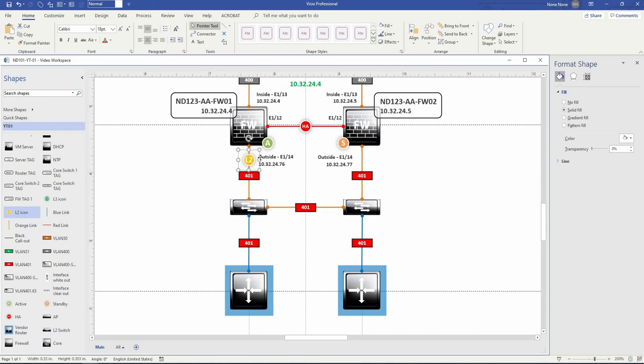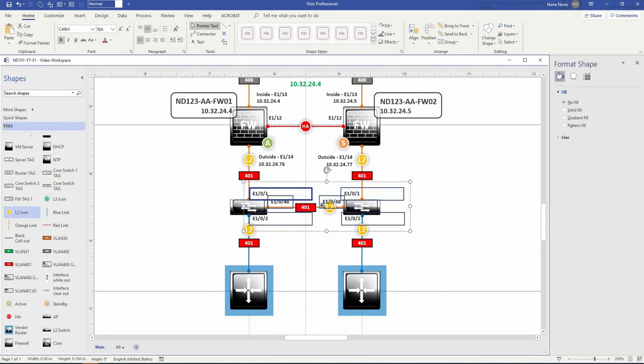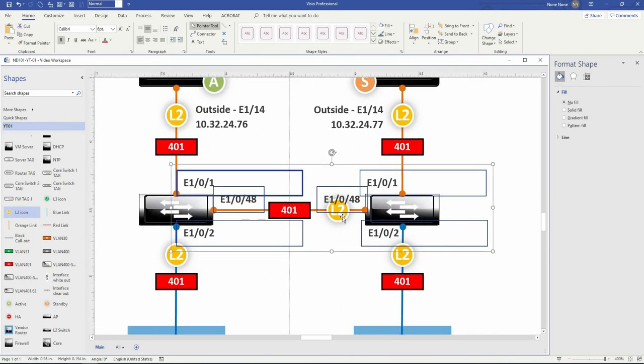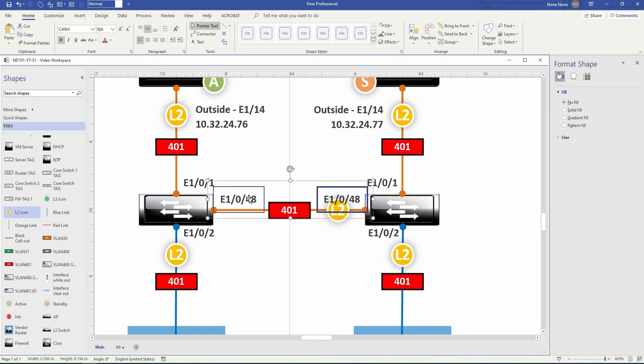We'll stick them there just to keep them out of the way. See if that works. Draw them on top of there. Drag those over here. Lift them up to get them out of the way there.